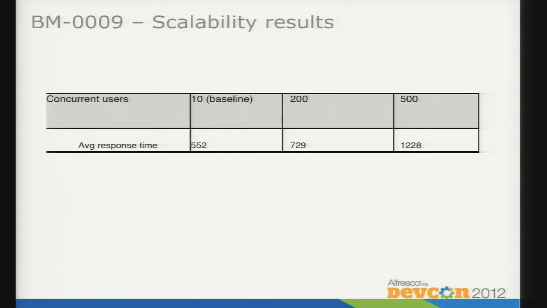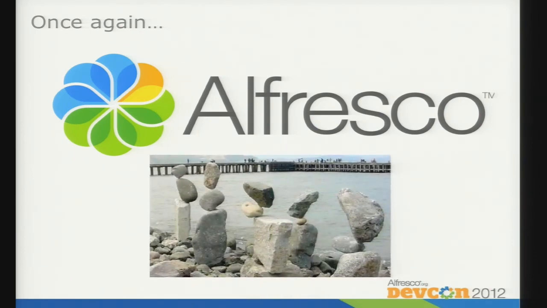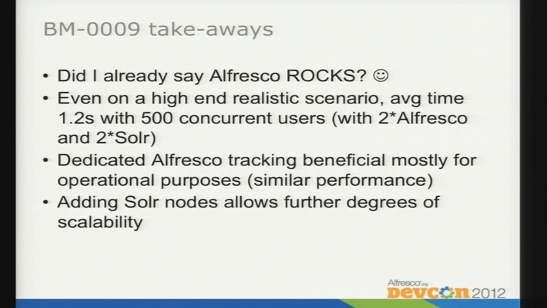In terms of results, considering that the repository was much more loaded in terms of users, and considering that the scripts were enhanced to mimic shared behavior much better, I think that these results, even with 500 concurrent users, being able to have a 1.2 seconds average, have been very, very satisfying. And obviously, once again, Alfresco rocks.